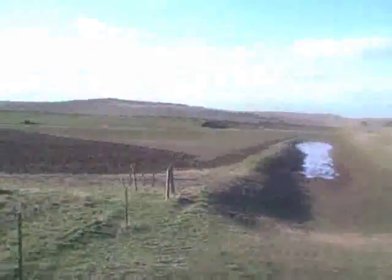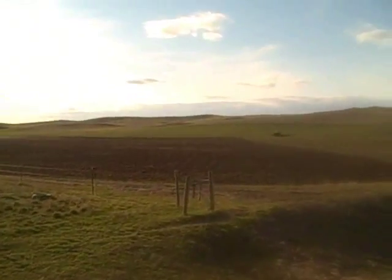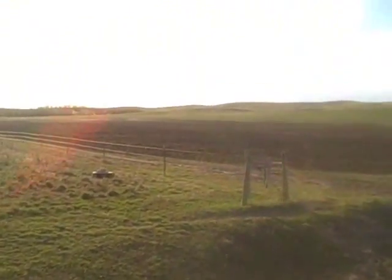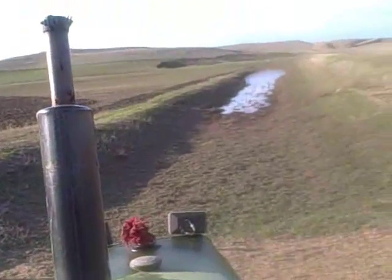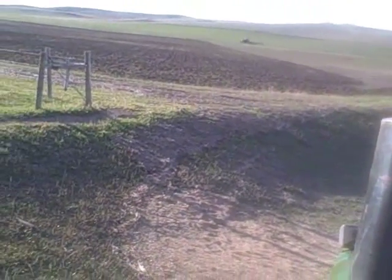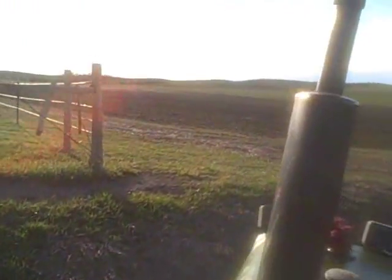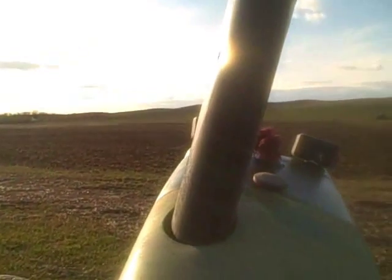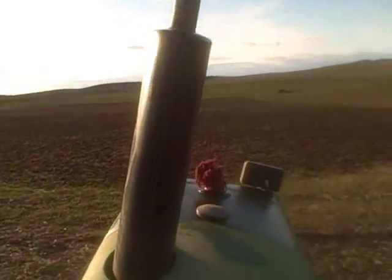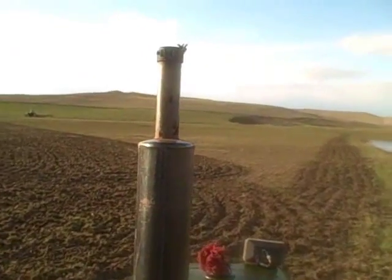Made it down to the other end of the hay field here. Just got to get work through the fence and then we'll get back to work on that. Oh joy. Now I just got to figure out how I'm going to get up here. Just go this route. There we go. Safe and sound.